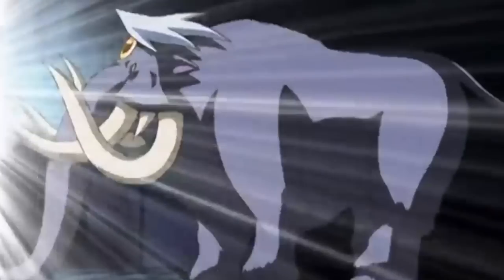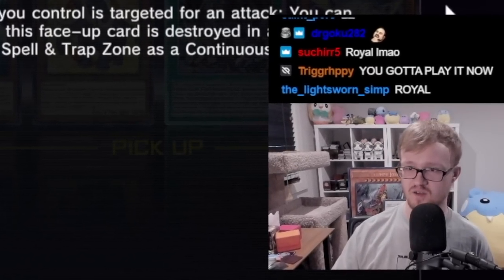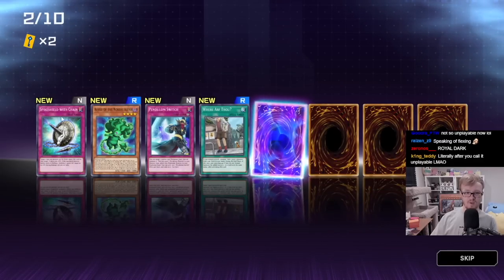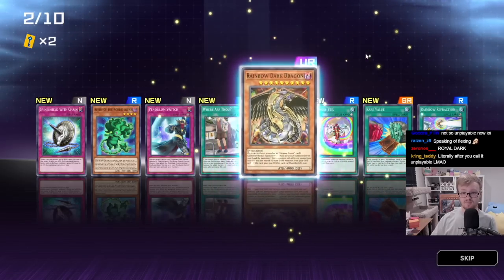Hasta la vista, baby! I'm sure you probably know what it is, but you can just look it up. I guess we gotta play the Advanced Dark if it's Royal Rare, right? Spike with Chain is pretty good too. Rare value, good pickup.